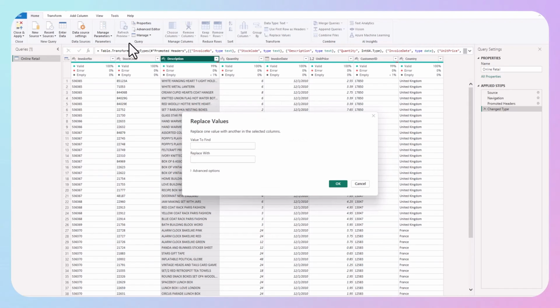So you can see this pops up, and what it wants to know is which value it is looking for, and I'm going to say null because that's the empty value. And what should it replace it with? So I'm going to say unknown products, and I'm going to say okay.